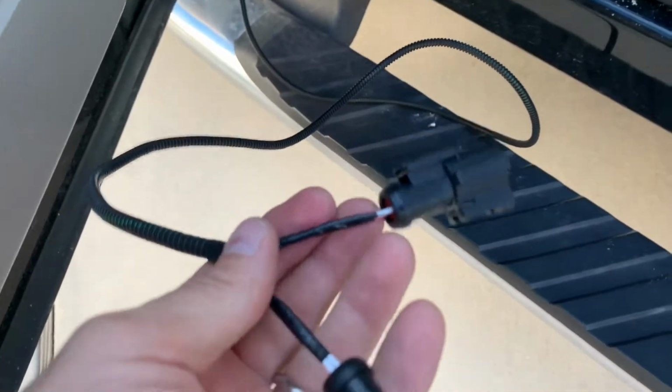ABS wire. This again would run through the firewall on this particular vehicle. I'm just going to run it outside the door just for testing. You can't really hear it here, but this is the connector. It'll be ran for testing. Normally it goes through the firewall and down, but for this particular test, it's just going to be short and sweet.